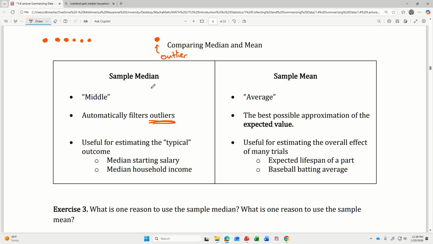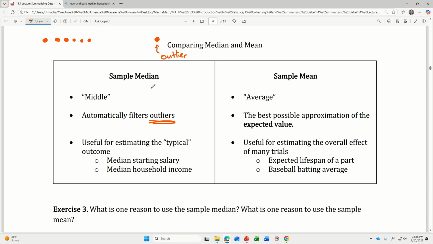Okay, sample mean is obviously the average. Interesting enough, we were talking about expected value. If you take a sample mean of the data you get from a random variable, that's the best possible approximation of the expected value. So we don't actually know the expected value most of the time. The two examples I gave were for gambling because it's easy to calculate probabilities for gambling. But in a real life situation, we don't typically know the expected value of a probability distribution. That's a parameter. That's something we can't know exactly, but we can approximate it using the sample mean. So that's one reason the sample mean is useful.